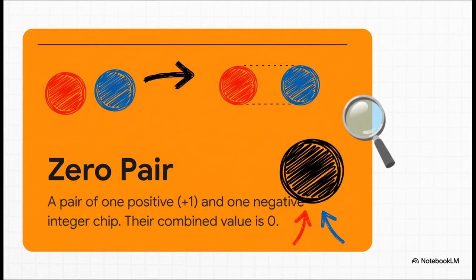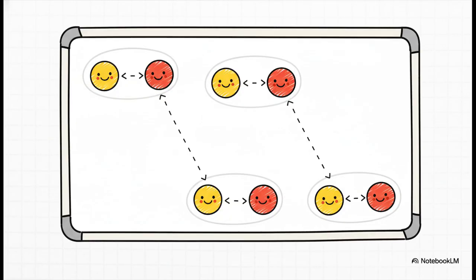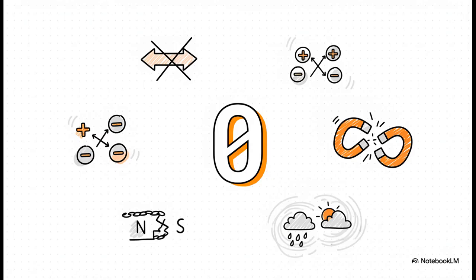Because +1 and -1 are perfect opposites. They just completely cancel each other out. Their combined value is just 0. Okay, so let's go back to Neva's score. We've got 3 positive chips and 3 negative ones. So what can we do? We can match them up 1 to 1, and that gives us 3 of these zero pairs. And as soon as they're paired up, poof, they neutralize each other. So after all those pairs cancel each other out, what's left on the board? Absolutely nothing. A big, clean 0. Neva's score is right back where she started, at 0.